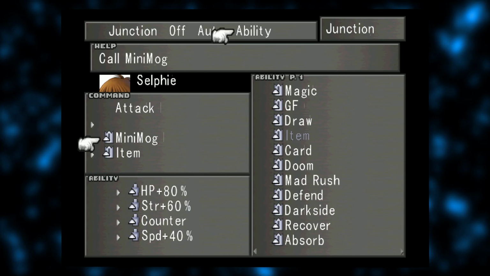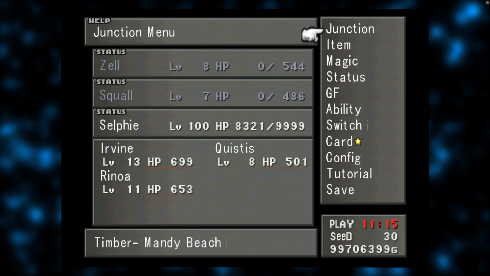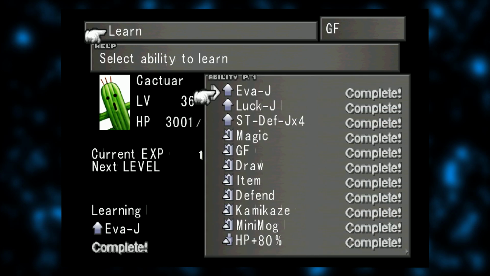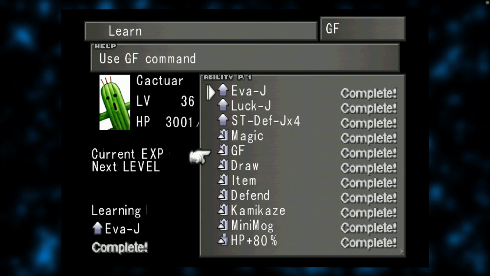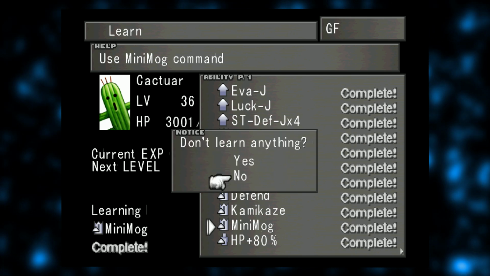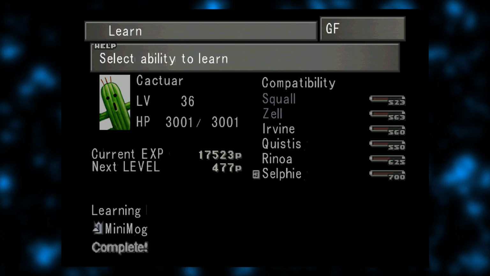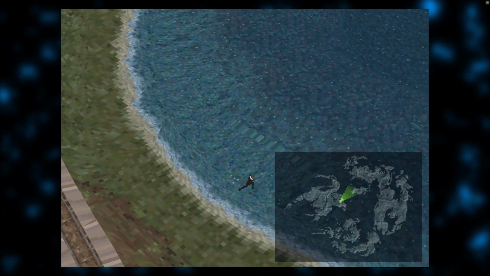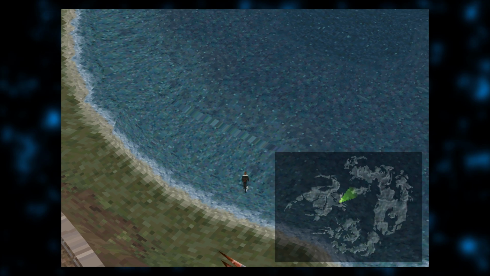Another one we're going to look at is Mini-Mog, which you can get the Mog's Amulet item, and you can teach that to a GF. It will teach the Mini-Mog ability. We gave it to Cactar here, so he knows Mini-Mog. When you teach Mini-Mog to them, it will become like an ability that you can set. So let's take a look at what Mini-Mog does, because it is quite a special ability.